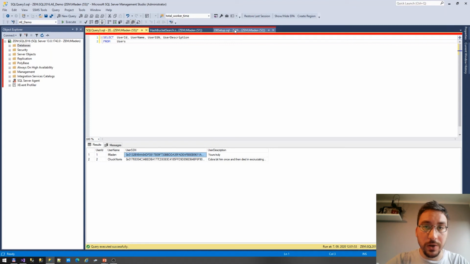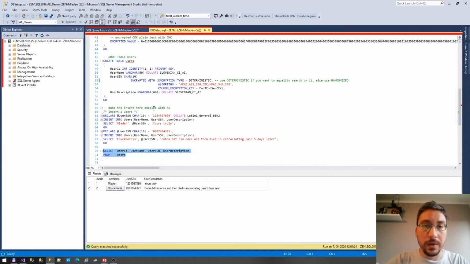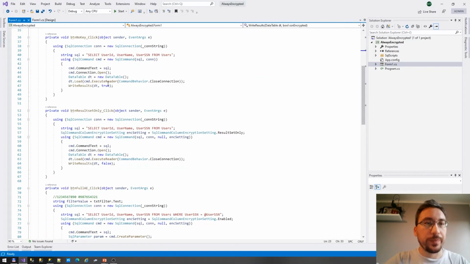So here we are using the option of column encryption enabled, and we are using our key to decrypt the user SSN values. Now in this case, SSMS is being used as the client that has a trust boundary around it, right? In an app case, it would be like a Windows app or web server or something like that. So now that we have set up our table, let's check out our app.